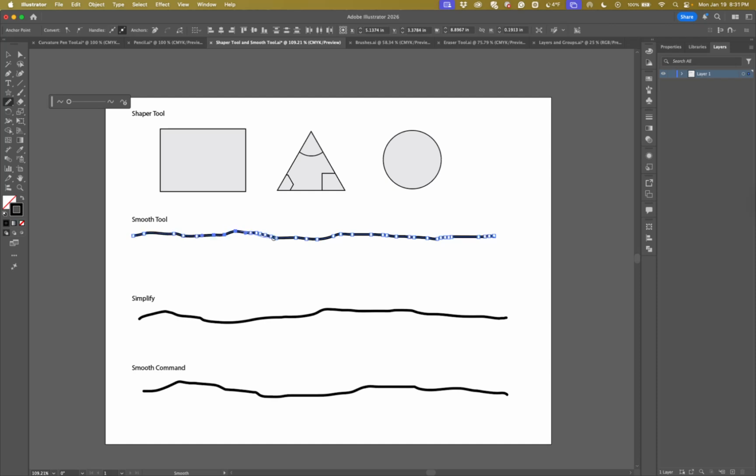So I can kind of manually go in if I have an area that has a really crisp, sharp, jagged edge and I want it to be more smoothed out, this might be where I want to do this. The other thing too, so not only drawing over this, I can also just use this in order to smooth it out. And you can see that it didn't really do much here. Okay, I can also click on this auto feature here, and you can see that when it did it, it just made a minor change right here. So this can be useful if you're just needing to smooth out a certain part of your line.